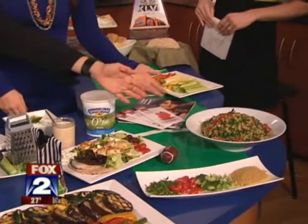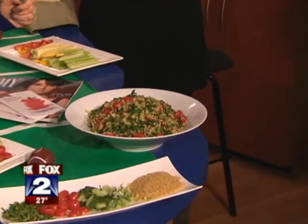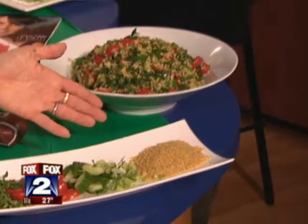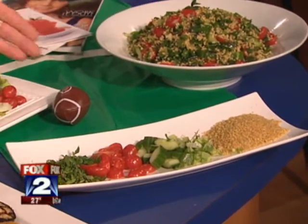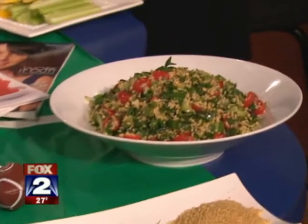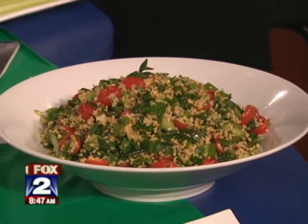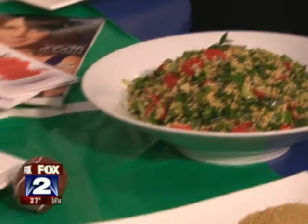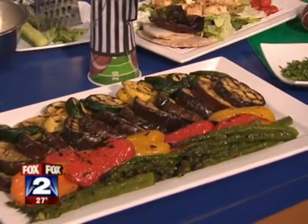And now this is a cracked wheat salad. We let that sit to reconstitute the grain. The basics of this one are the whole grain bulgur wheat, cucumbers, tomatoes, lots of fresh herbs and spices, which we always rely on for flavor content. Right. So even if I wanted to get fancy with this, I could put some grilled vegetables on there.